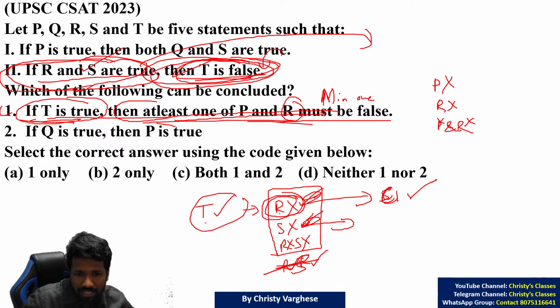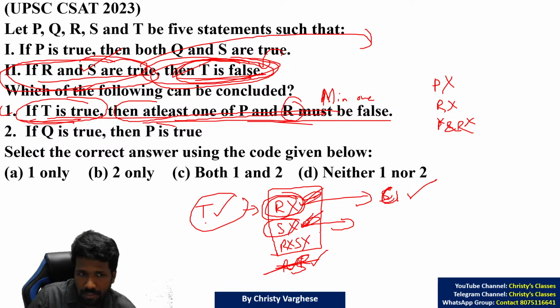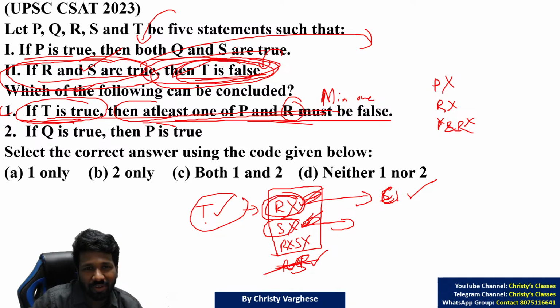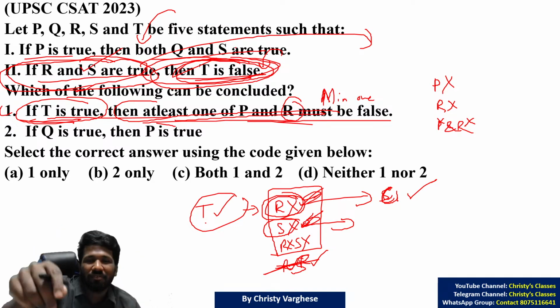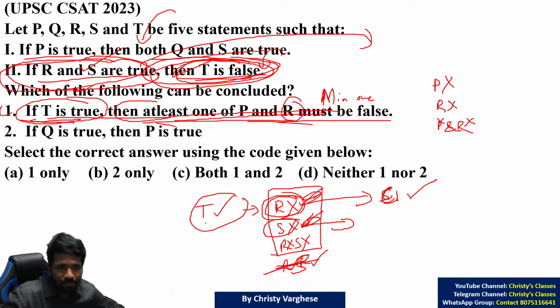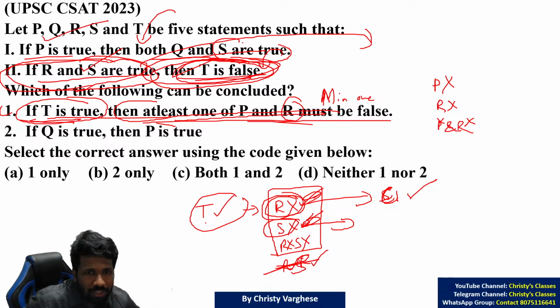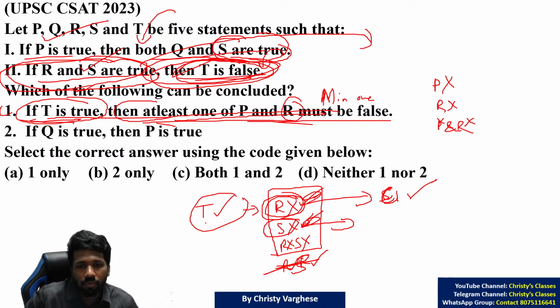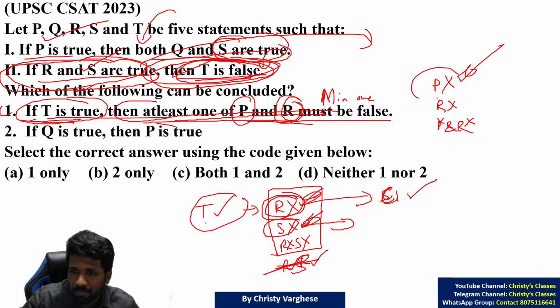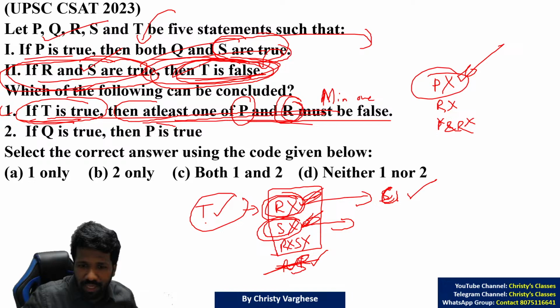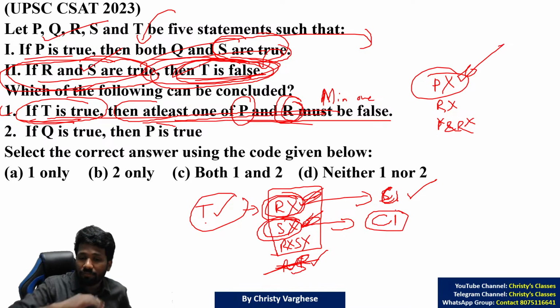Now the second case, when T is true, the second case that can happen is S is false. If S is false, look at the statements given. If P is true, then both Q and S are true. But here S is not true, that means P is not true. Contrapositive, that idea itself. Those of you who are new to this topic, check out the previous lecture, you will understand what contrapositive is. Yes, if P is true, S should be true. So S is not true means P was not true. That also makes at least one of P and R false. P false is correct. That means if T is true, S being false, in that case also conclusion 1 is correct.